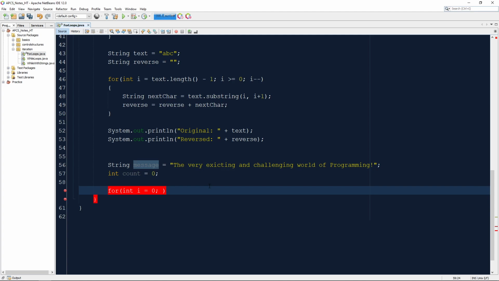We want to go through every character, so as long as the index, the i, is a good index, or a number that could be considered an index that's correct and not going to cause an exception, we can continue. So as long as i is less than the length of our message. Because if our message is 10 characters, let's say, then we want to go from 0 to 10, not including 10. Because a length of 10 would imply that the last safe index would be 9. Because if you count from 0 to 9, that is 10 characters. And so we say less than.